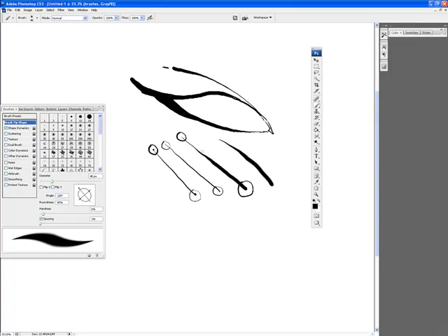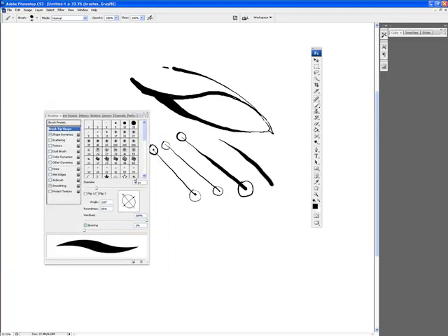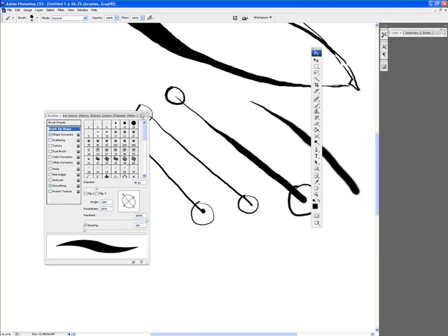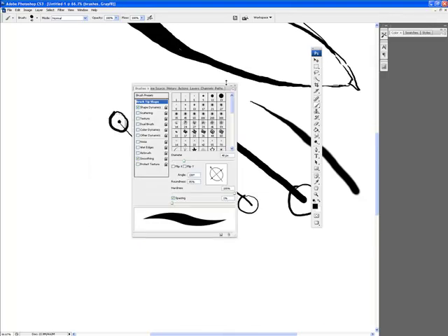So depending on what you're trying to do, but since I do a lot of illustration, I like to have the hardness literally all the way up to 100%, and it gives me the sharpest line. And then the other thing that I like to do that gives you a little bit of a brush feel, and again, depending on whether you're left-handed or right-handed, is this.